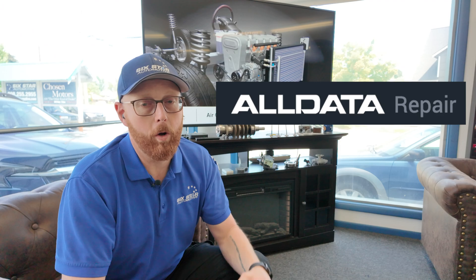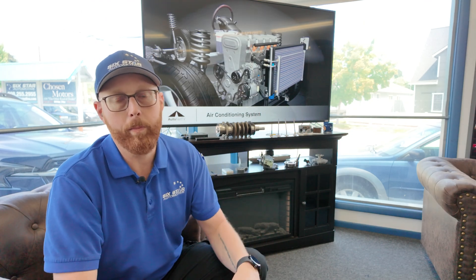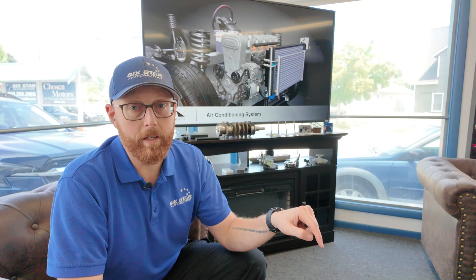In order to do that, you need to master wiring diagrams. One thing that's really nice is Alldata — if you haven't used them, you need to be using Alldata. Alldata takes all the factory diagrams of the cars they support and converts them into their own consistent style and format. Powers are at the top, grounds at the bottom, and the diagram in the middle. All components can be wherever they need to be to make sense, but that's the general flow. If you guys want a video on how to understand wiring diagrams, leave me a comment and I'll cover that next.